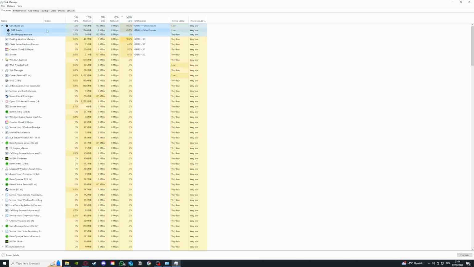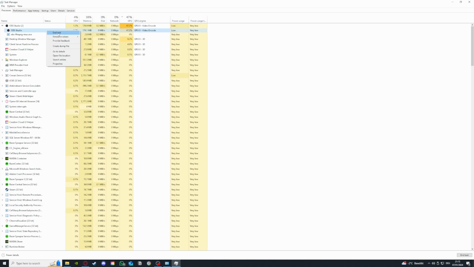OBS is the program I use for recording, so I'm not going to close it. But if I would like to clean up, if you want to improve performance on a program which is currently running, then I could right click and press end task.